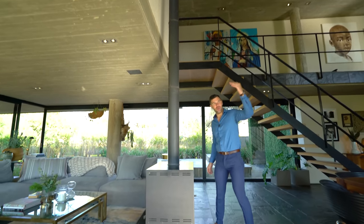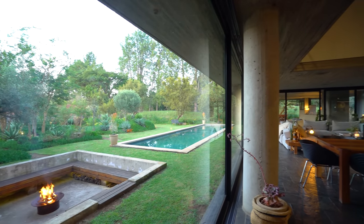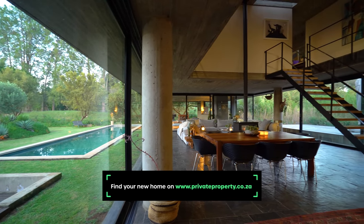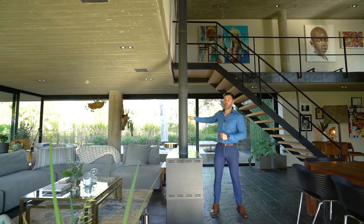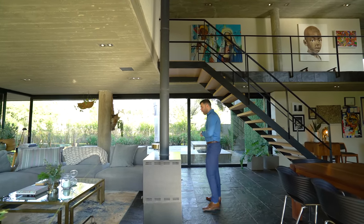However, there is basically a full wall of windows in front of me as well as behind me, as you can see. So there's light coming in all the way around, beautiful scenes of nature that you can look at. You're running water, you see the pool. If you're living on Hearties, this is what you want to be surrounded by.